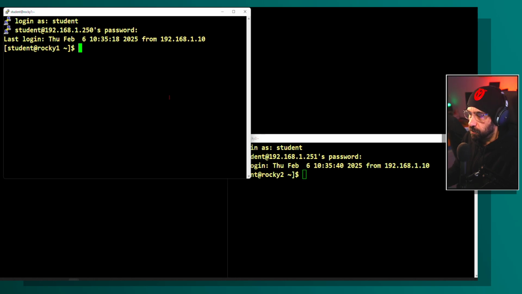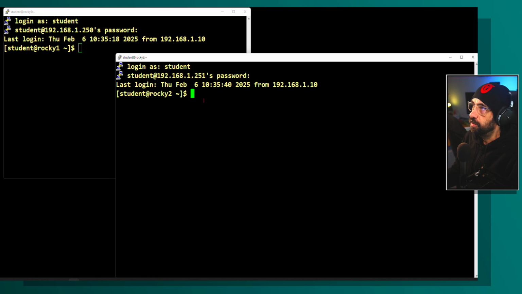So here we're going to cover chapter 5 of the RH134, which is tuning system performance, and I'm looking down at my notes because I need to check some details. I don't have it off the top of my head, and that's just fine. Okay. I'm going to use Rocky 1 because in Rocky 2 I have not installed the autocomplete yet, but I can do it now for your viewing pleasure.